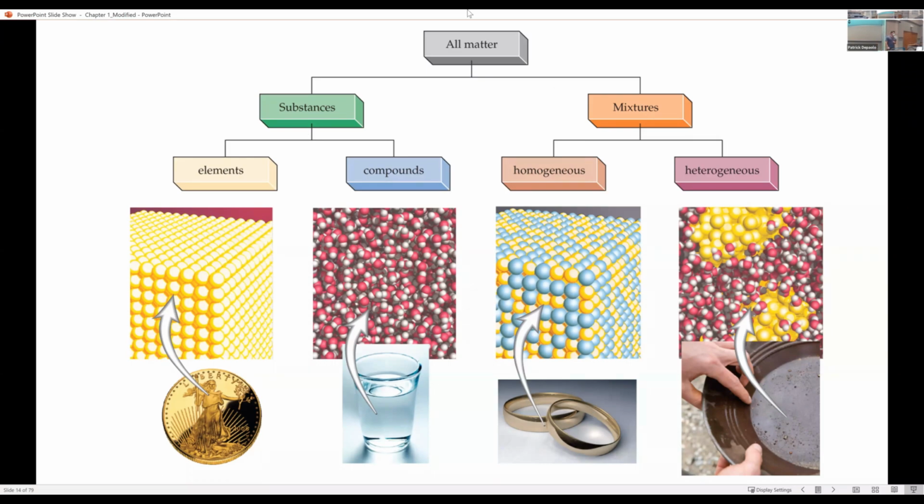And then on the mixture side, you have homogeneous mixtures and heterogeneous mixtures. So a homogeneous mixture has the same composition throughout the entire thing. So this example they use brass. I think this is brass. So, or even bronze, even if it's bronze, it's still homogeneous. But basically, let's see, so what does it make? Bronze, you have tin and what else? Copper, yes, copper and tin. I learned that from RuneScape back in 2007. So yeah, copper and tin makes bronze.